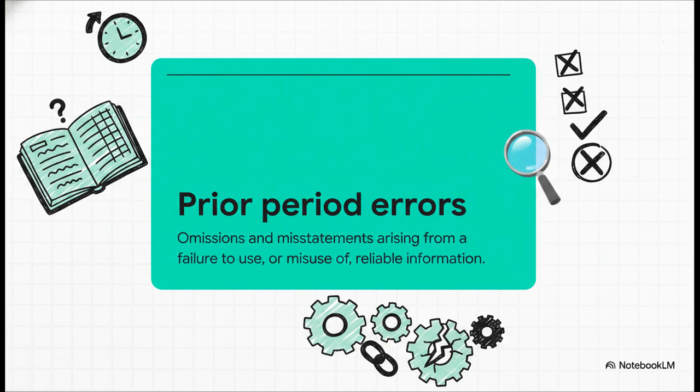Which brings us to the second piece of the puzzle. Paragraph 5 of Ind AS 8 gives us the formal definition of prior period errors. It explicitly tells us that errors include mistakes made in applying accounting policies or from ignoring reliable information. Since the company failed to apply the mandatory capitalization rule in Ind AS 23, they made a mistake in applying an accounting policy. So, by definition, their past practice wasn't a choice, it was an error.